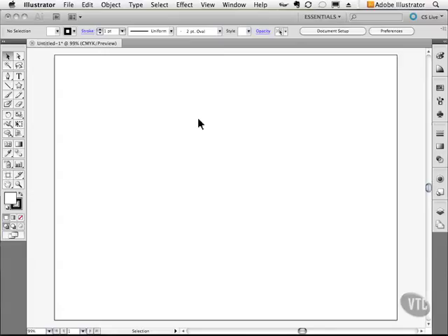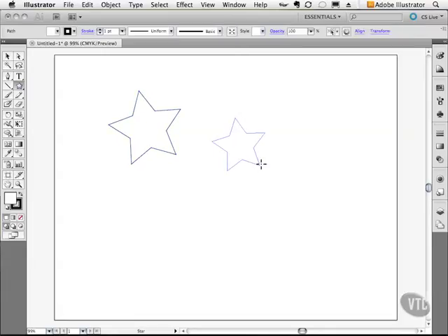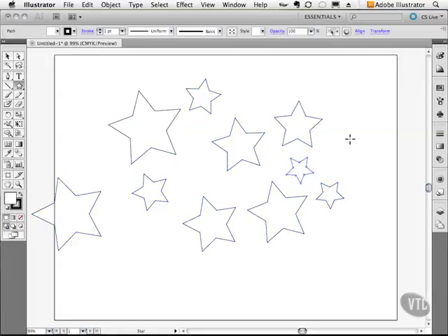When you create artwork inside of Illustrator, you'll find the need to move things around or to move parts of objects around. So let me show you a couple of tools available to you that will help you do just that. So what I'm going to do is draw a couple of shapes on my artboard. I'll just go ahead and drag out a couple of stars. And I'll just put them in different locations on this artboard like so.